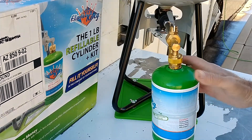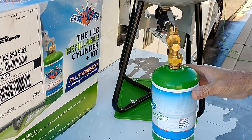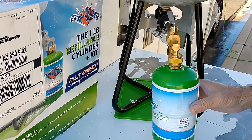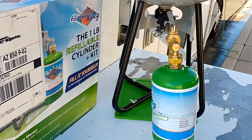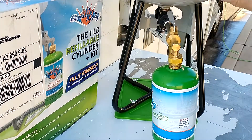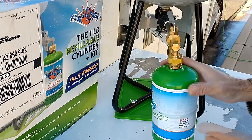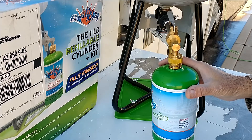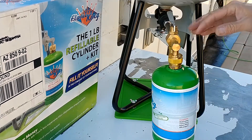That tank is now 80 percent full and it was as simple as that — quick and easy. I will likely buy another one of these tanks so I'll have a couple of them. The larger tank I use typically for my propane heater, a large griddle, and possibly a hot water on-demand system I've ordered. But this smaller one I usually use when I set up my single burner stove quickly in the morning — it's easy to get out and hook up instead of trying to hook up to the larger tank.